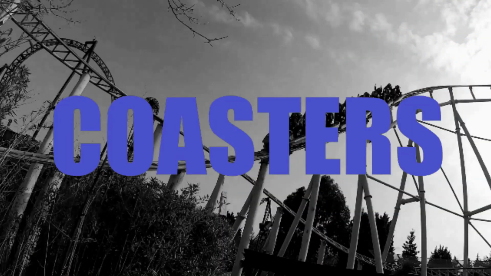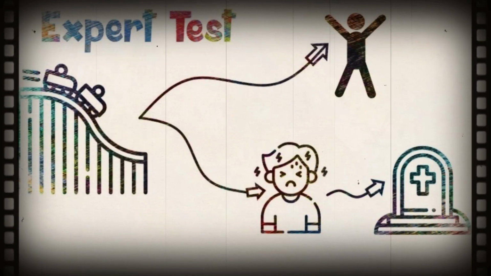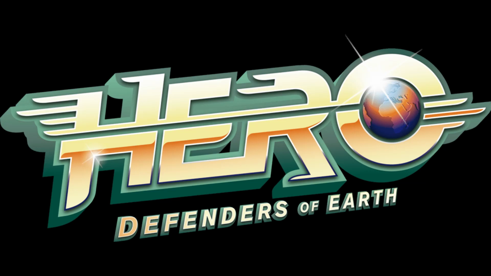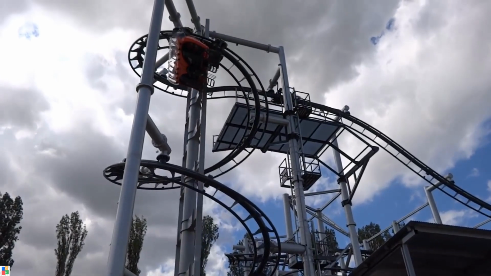We take roller coasters, and today we're going to ask, rough or not rough? We use tried and tested expert techniques to put this question to bed. Hero at Flamingo Land, Defenders of the Earth. Might be fair to say perhaps the defenders have failed on every single occasion.